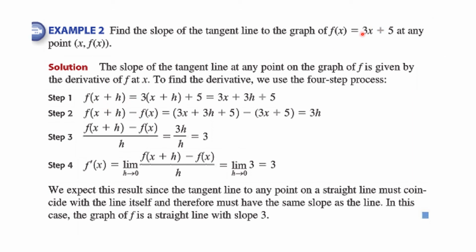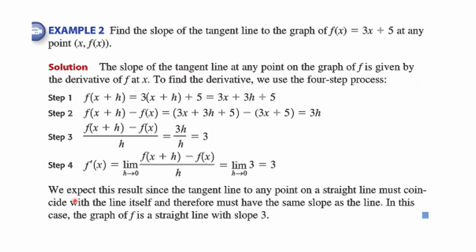We're going to take this f of x and we're going to plug x plus h in. So this is 3 times x plus h plus 5. We simplify that and this is what we get. Then we're going to take this and subtract off f of x. Now notice we're subtracting off the whole of f of x. That's important, so you need those parentheses. And when you do that, the 3x plus 5 will cancel, and you're just left with 3h. Then I'm going to divide that by h. I will get 3, and the limit of 3, as h goes to 0, is just 3.